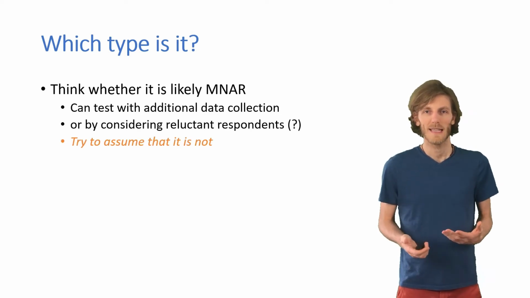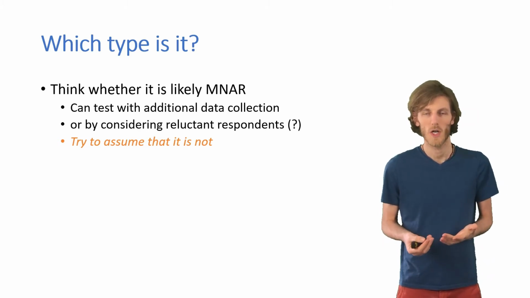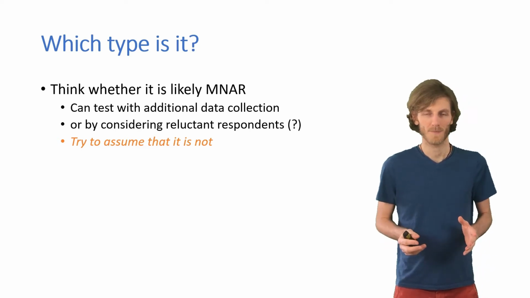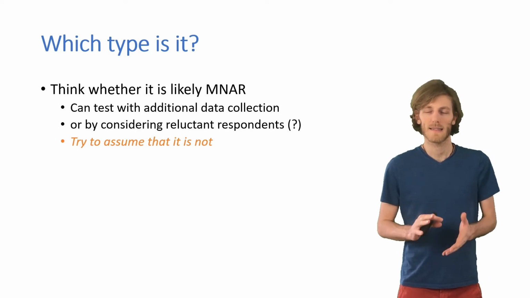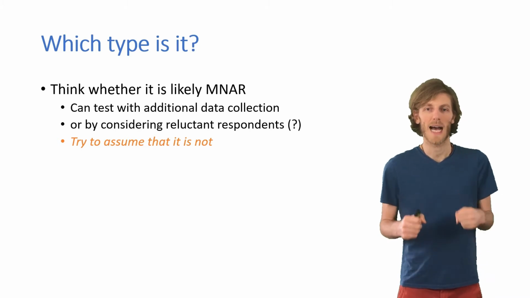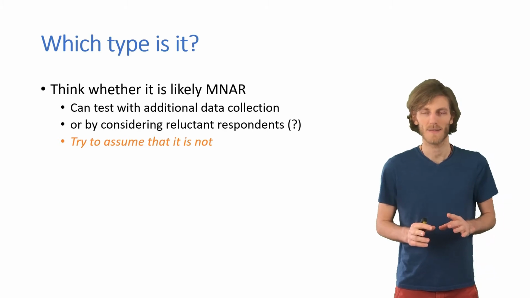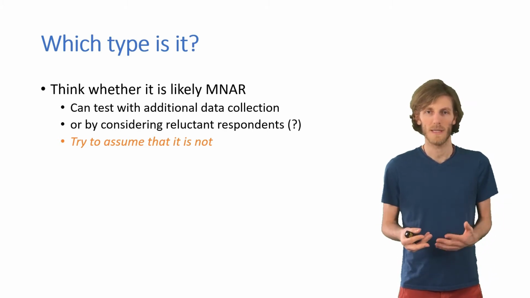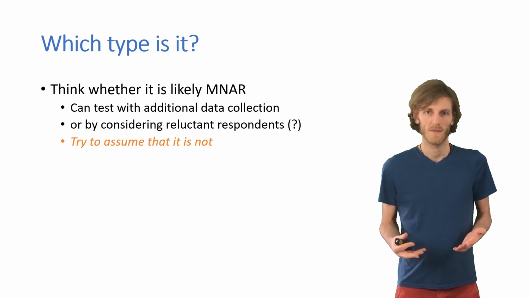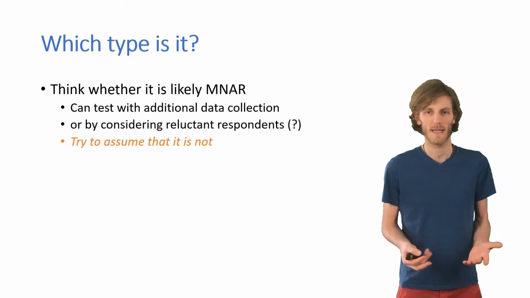In general, given that it's very hard to deal with data that's missing not at random, we try to assume that it's not missing not at random. It's an assumption that needs to be justified. It's not an assumption that needs to be 100% correct. Some association there is fine in most circumstances. But if you have strong reason to believe, empirically or logically, that the data is missing not at random, you need to report that, and as I said, restrict your analysis just to the participants who are willing to respond.